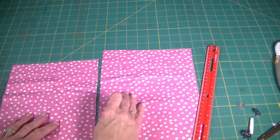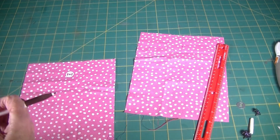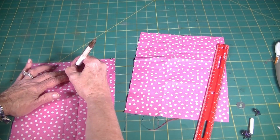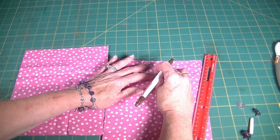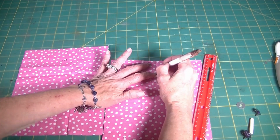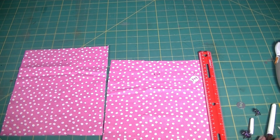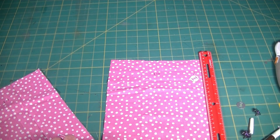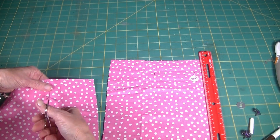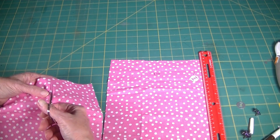Now you're going to take this grommet and you're going to place the dot right there. And you're going to take your pen and you're going to mark those 2 slots on either side of the dot. And you're going to take a small pair of scissors or a seam ripper and you're just going to cut those slots. Again, I know it's painful to cut the slots on these things, but it's got to be done. So we're just going to snip those slots.